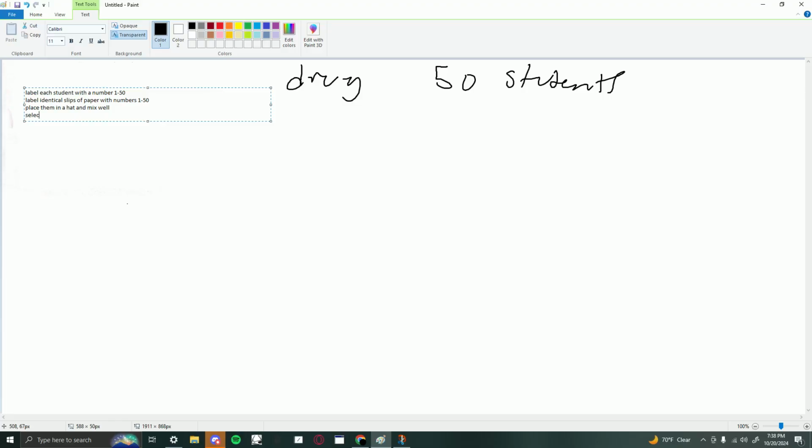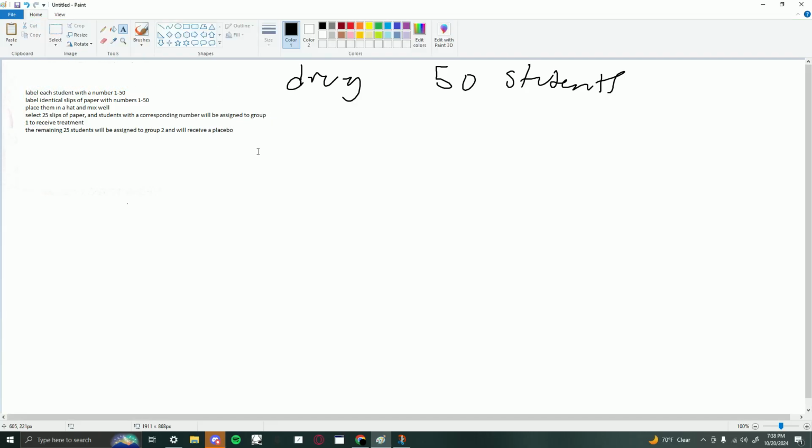Select 25 slips of paper, and students with a corresponding number will be assigned to group 1 to receive treatment. The remaining 25 students will be assigned to group 2 and will receive a placebo. That's how you would write this question out.